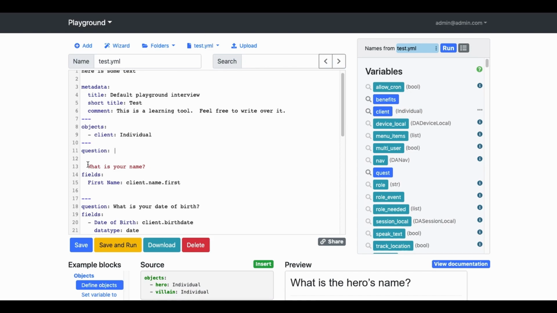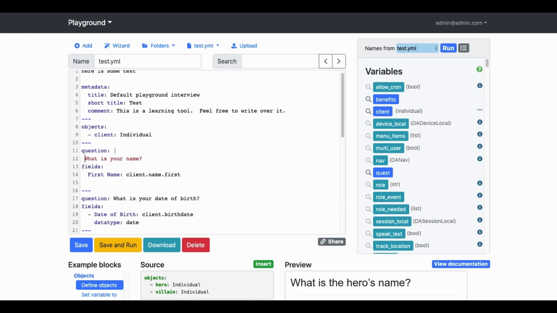If you take "what is your name" and put it directly under question, the color red goes away and Docassemble doesn't really know what you mean. So by indenting it with a tab or 2 spaces, you tell Docassemble, "Hey, this text is under the question. It's the question text that I want you to display." Otherwise, Docassemble thinks that it's some sort of variable or code to run and doesn't know what to do with it.